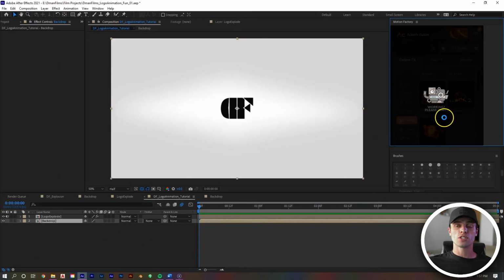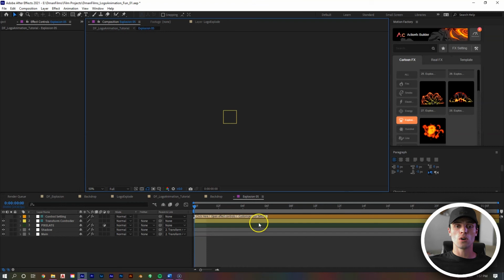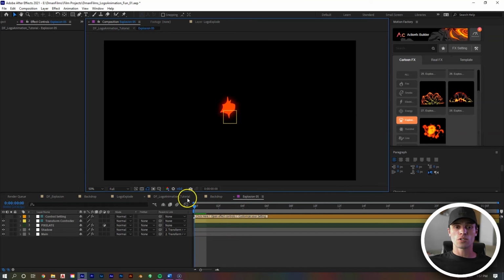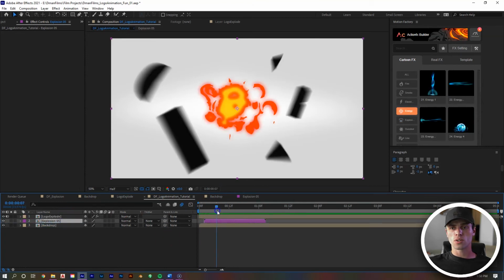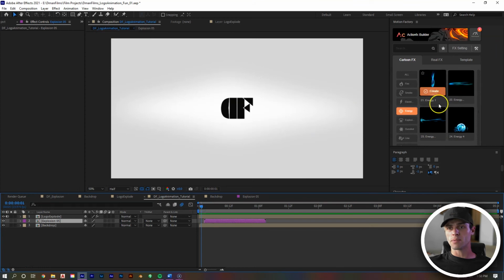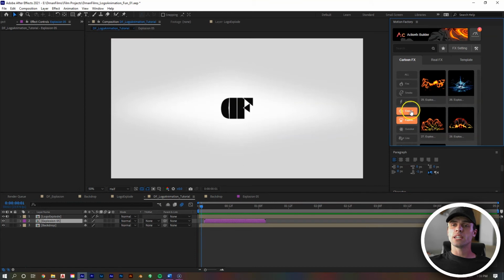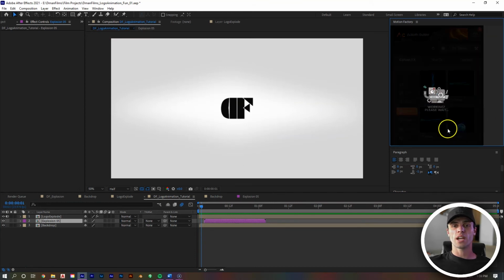And what it's going to do is bring that animation into its own composition while also putting it into the composition that we were just in. So let's take the explosion layer, put it in between the backdrop and our logo. And with this explosion, I also want an energy type beam coming down and causing the explosion. So if we click on the energy options, we can see this 4th option right here. It looks great, so we can hit create again.